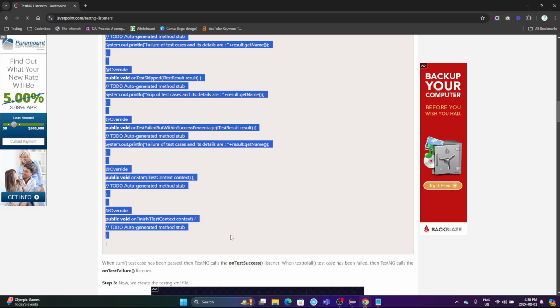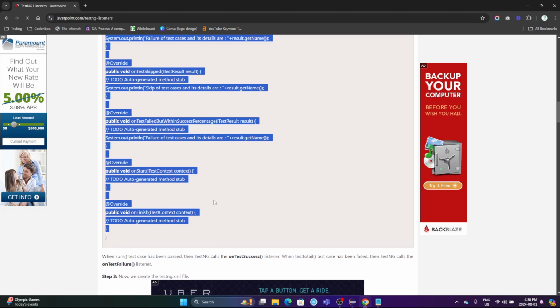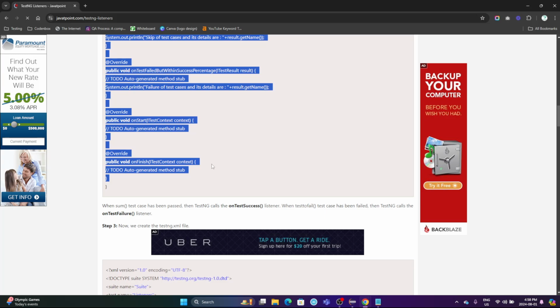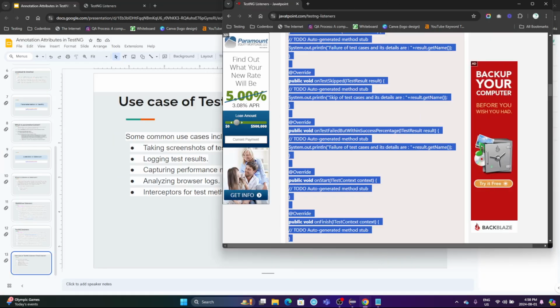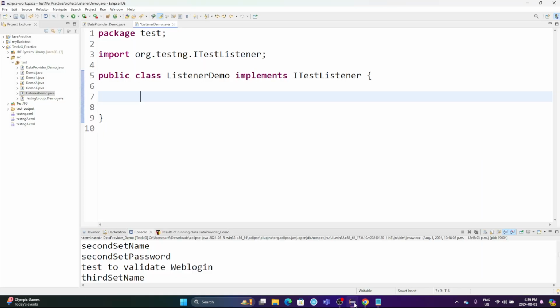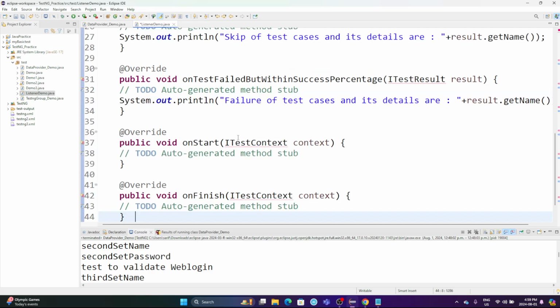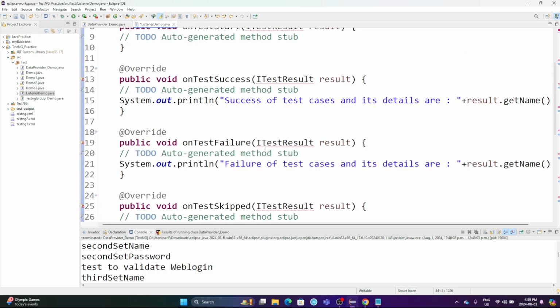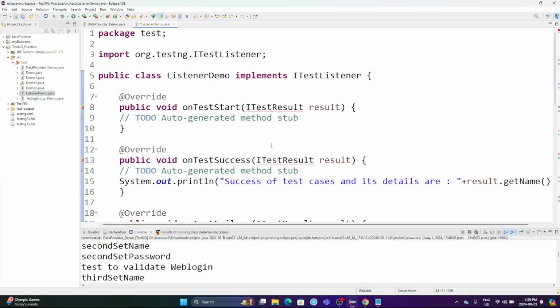in Eclipse. So you can copy those ITestListener methods, or sometimes the latest version of TestNG has some issues. So anyway, you can just copy and paste over here all the ITestListener methods, right? So you check on Google as I have shown you, and you will easily find it.